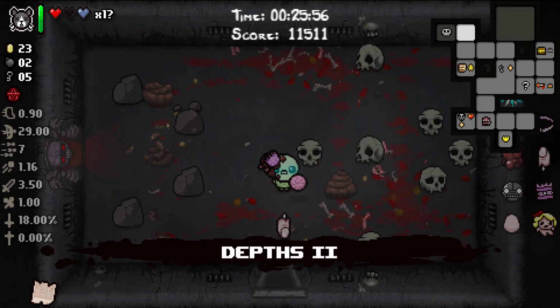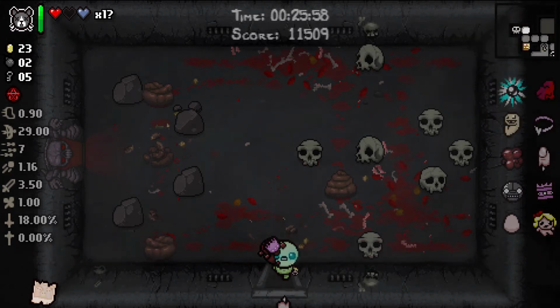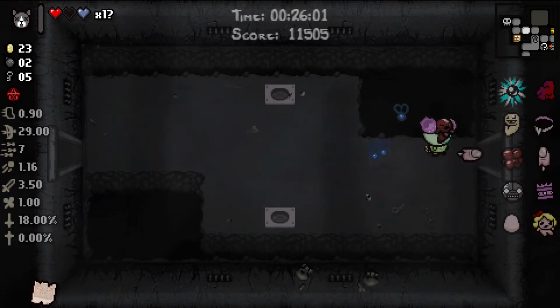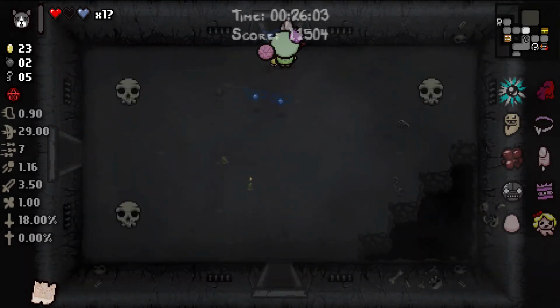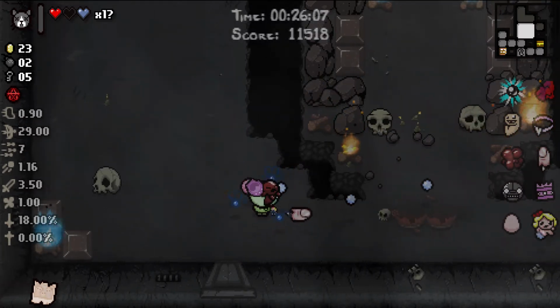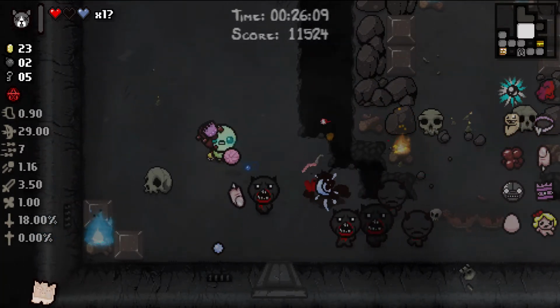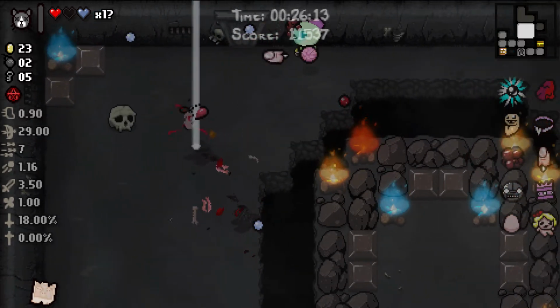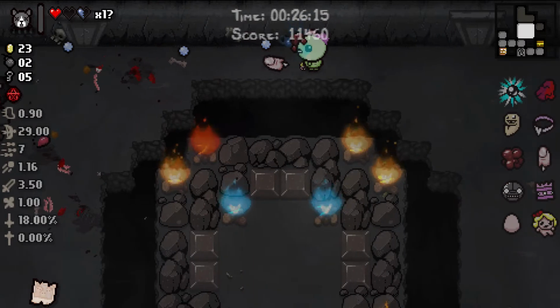Alright, did I ever find the shop? No. I should find that before I fight Mom. Because once you step into the boss fight with Mom, you can't step back out without a teleport. So, let's see if I can find the shop and maybe improve my situation a little bit. Ow.